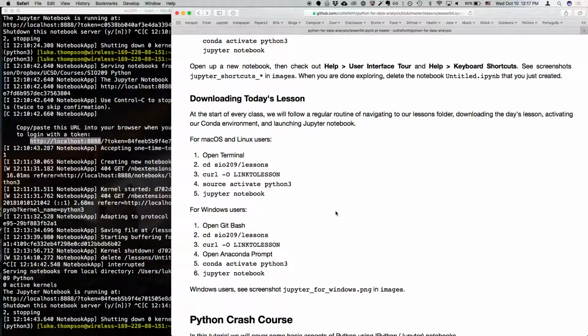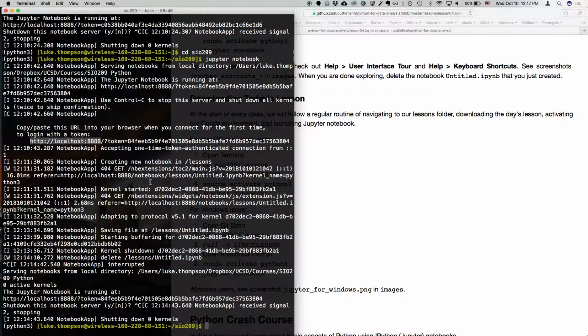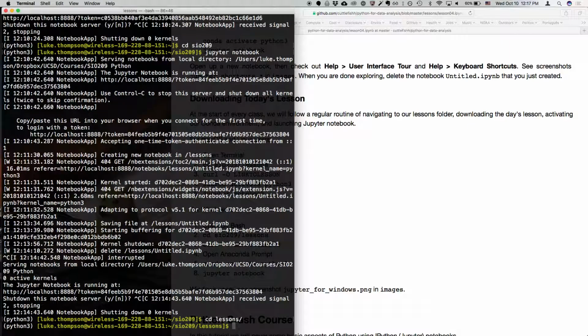At least on Windows 7, there's not a one-size-fits-all solution as far as I know, but for Windows 10 there's this Linux or Unix interface that does work. So there's instructions for both Mac and Linux and Windows users. So we're already in our SIO 209 folder. So let's go to our lessons folder.